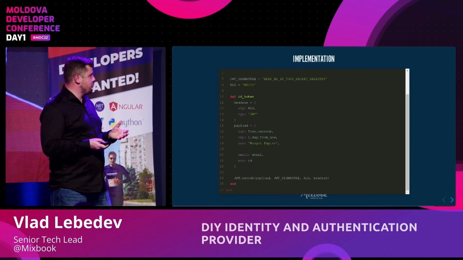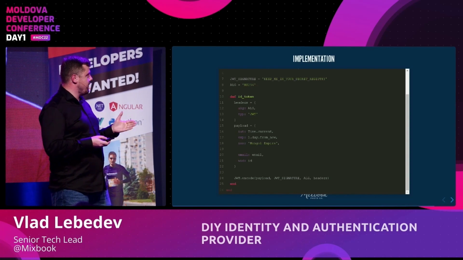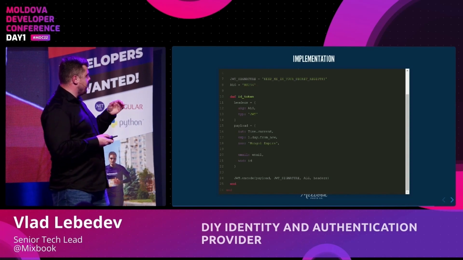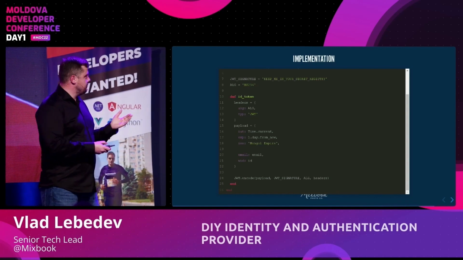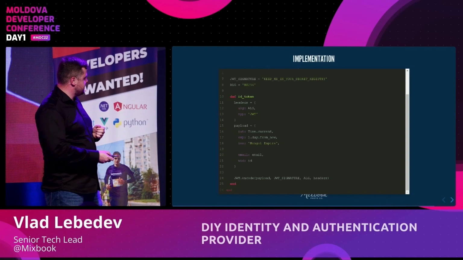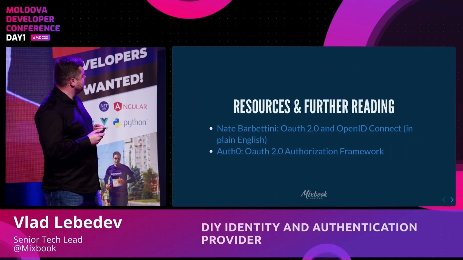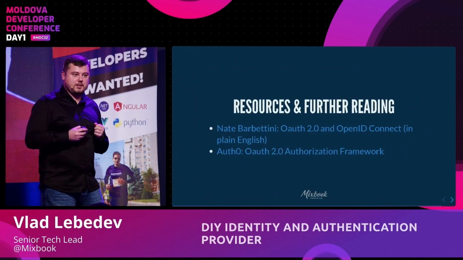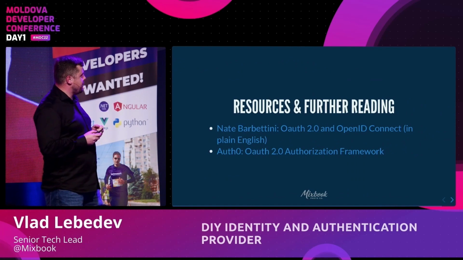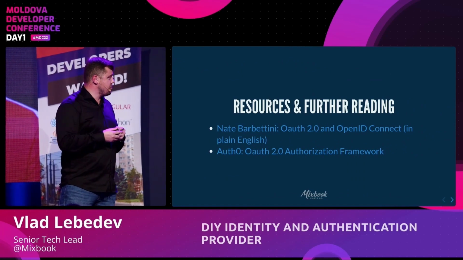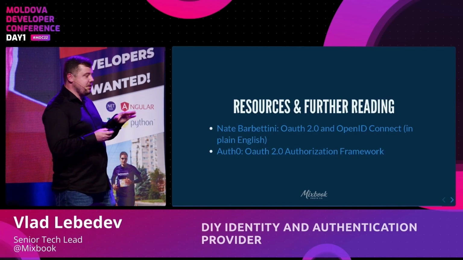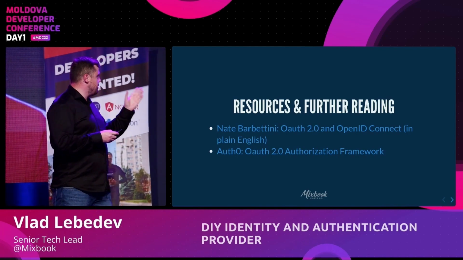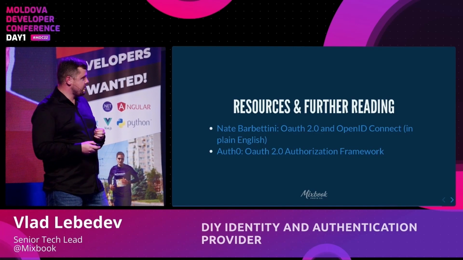The nice thing about JSON Web Tokens is that the client application doesn't need to make any more requests. They can simply read the values that you can see on lines number 20 and 21, so they can tell who the user is. And that's pretty much it. I just wanted to share the resources that I used when researching, and I really recommend you watch Nate Barbettini, the guy from Okta, and his talk about OAuth and OpenID in plain English. Very, very great resource, and then you can go ahead and read how it works.